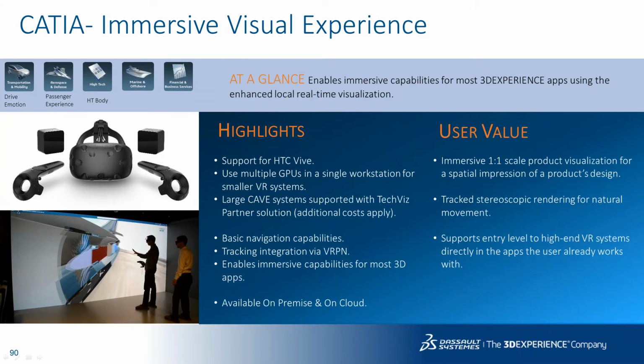And now let's take a look at the immersive visual experience. It's a solution for one-to-one scale product visualization. This is the ID card we're looking at here. Looking at some of these highlights, we support the HTC Vive. You can use multiple GPUs. It can be served on a large CAVE system. And there are basic navigation capabilities and so on and so forth. We're going to go ahead and cover this in a few slides.